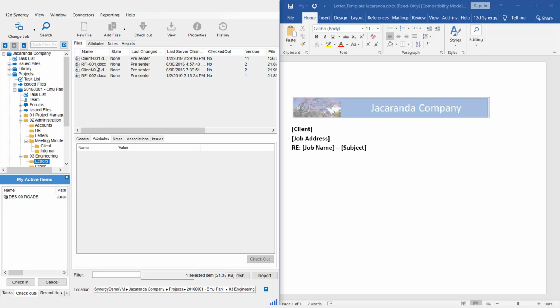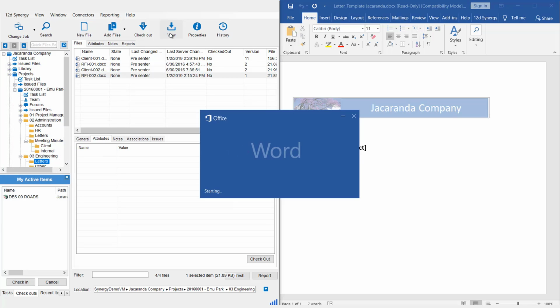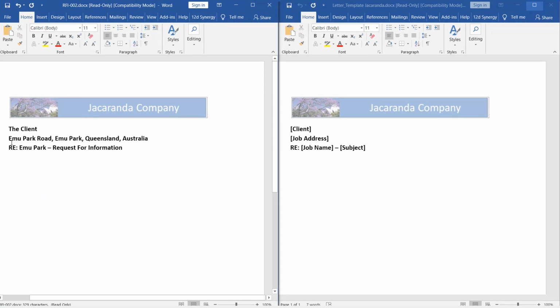So when we look at the final result of that letter we created before, you'll see the values are populated with the job attribute values automatically. Very simple, but very powerful.